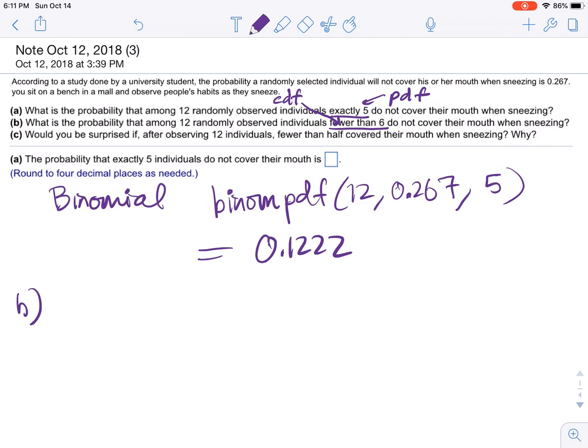For part B, we need the probability of getting fewer than 6. Fewer than 6 is 0, 1, 2, 3, 4. And fewer than 6, we'd stop at 5. If it said at most 6, then we can go to 6. But here, we just need to stop at 5. Now, the CDF function works perfectly when you're trying to find a bunch of numbers like 0 through 5. Because the CDF, that's exactly what it does. It only goes from 0 up to a number. Now, imagine if you want more than 6. That would be harder to do. You'd have to do the complement, 1 minus the complement. But luckily, this question doesn't have a complement, so you don't have to worry about it on this one.